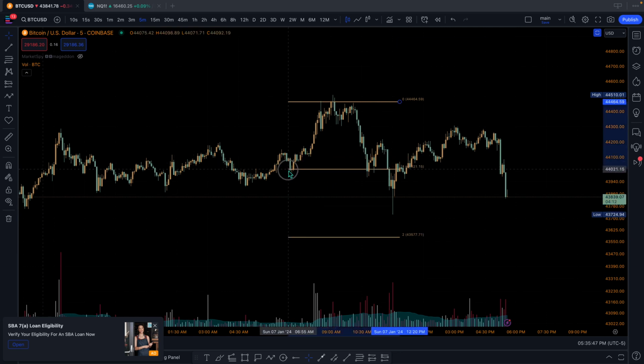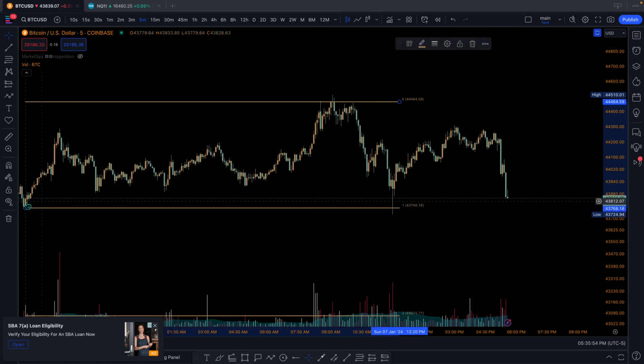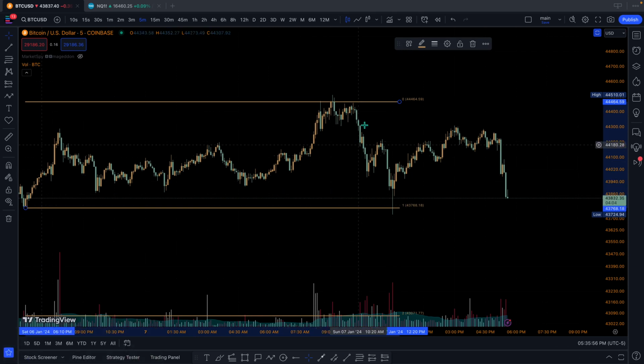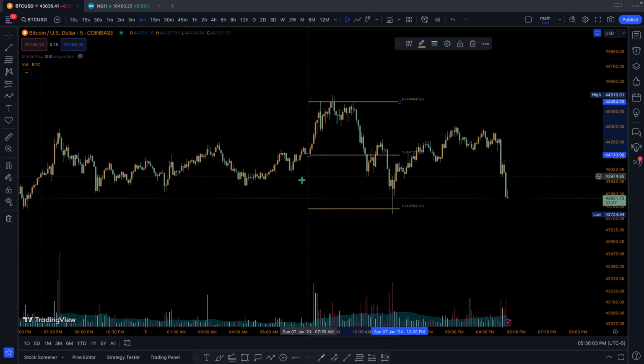And if that would have kept going, you go, here is your next target. And then here is your next target, et cetera, et cetera. You never go back, though, way over here, because this isn't this move anymore. It's only whatever move you're measuring. So here, up, over, down. Well, the start of this move here, arguably, would be here. But I like this one, because this is where it broke structure. It broke that. So I like this, personally.